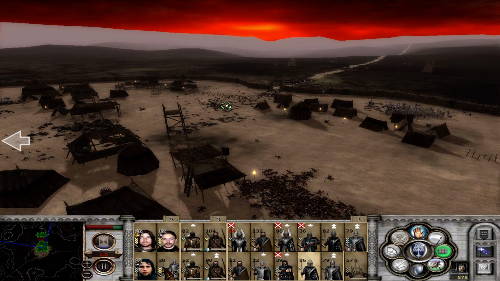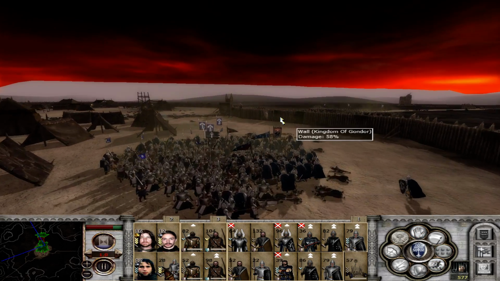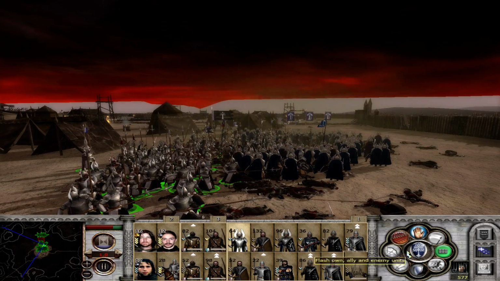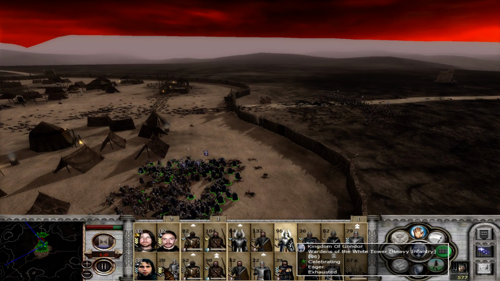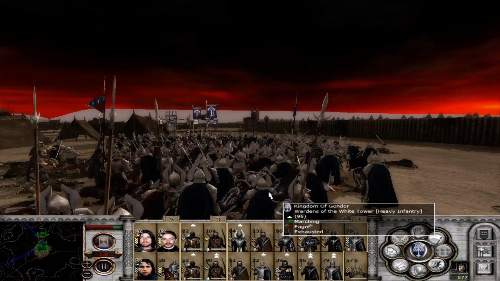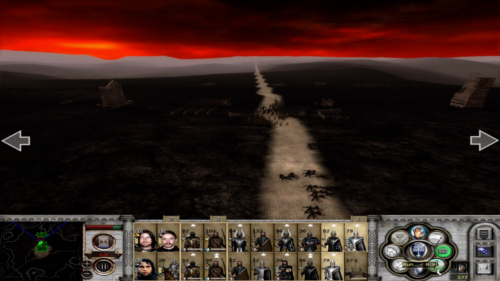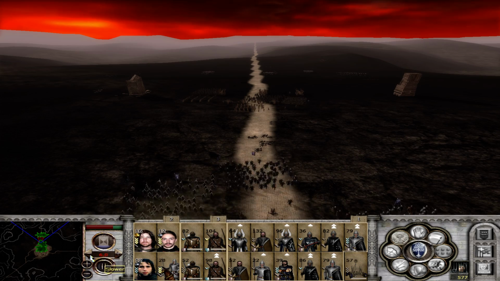Got him. Oh, Temple Guard are routed. Temple Knights, sorry. Yay! Defenders of the White Tree, your weapons. Right. Let's move up. Still got about a quarter of the time limit to go.